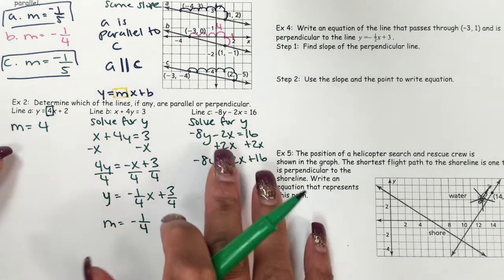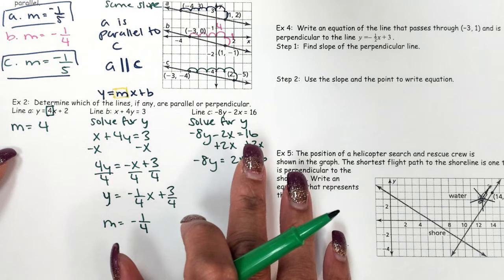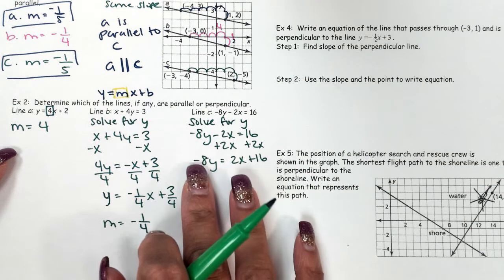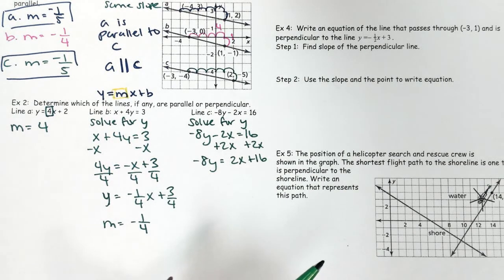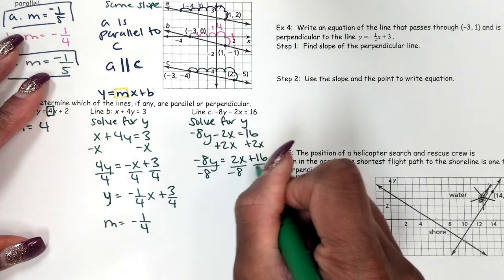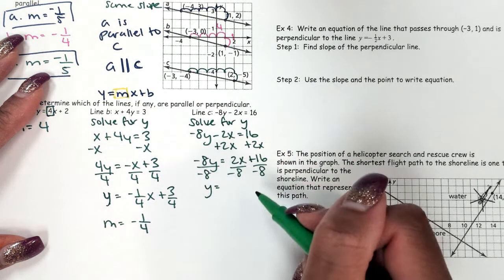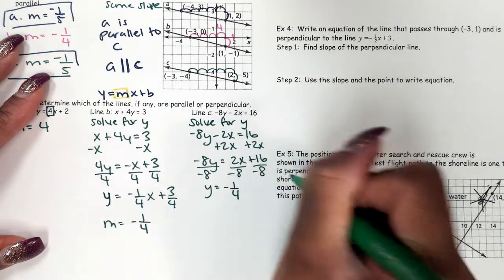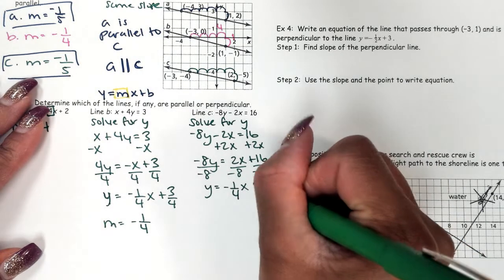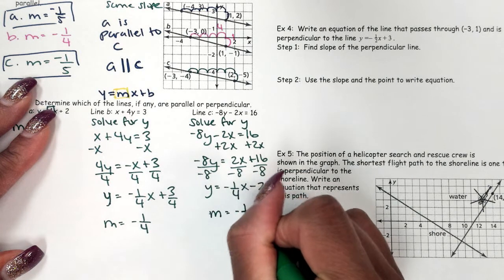Apologize for that. So now I have to solve for y. And so I have negative 8y minus 2x equal to 16. I need to get x to the other side, so I'm going to add 2x to both sides. And then I have negative 8y equal to 2x plus 16. So now I'm going to divide each term by negative 8. So I have y is equal to 2 over negative 8, which gives me a negative 1/4 if I'm reducing, x, and then 16 divided by negative 8 is negative 2. Okay, and the slope here is negative 1 over 4.